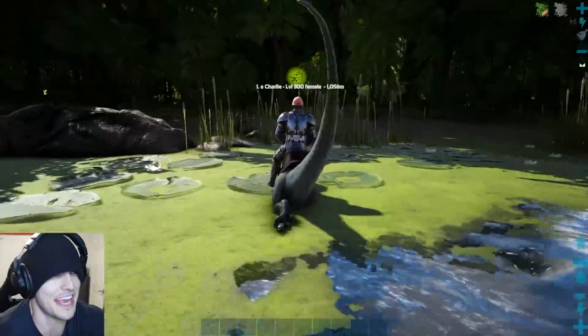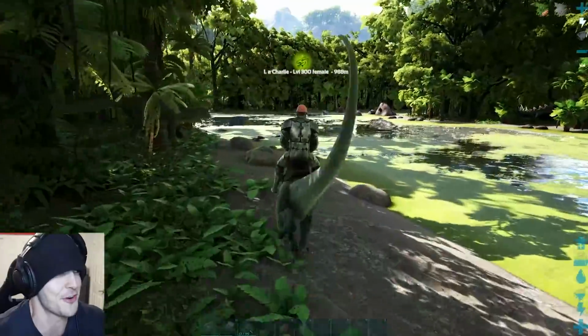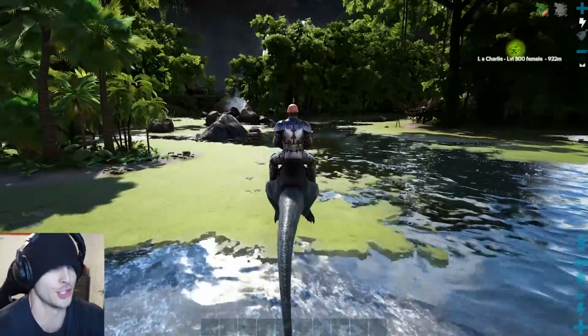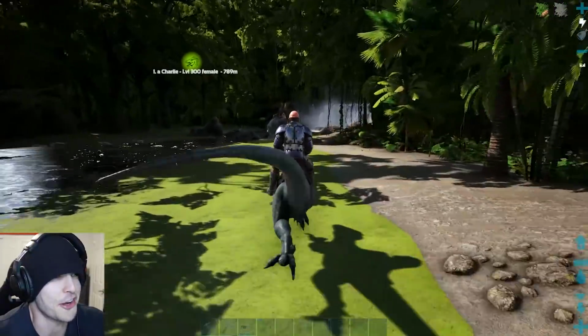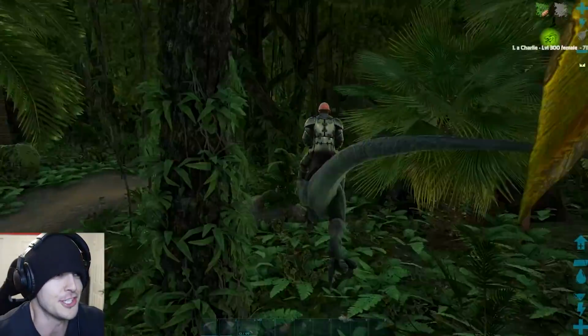Plus, Blue was tamed at a really low level. She's not the fastest creature, obviously. Especially for a raptor, she's rather on the slow side, so I don't know. We needed a little assistance. Okay, this is the highest level Charlie in the vicinity. It also happens to be the closest one, which is just fantastic.